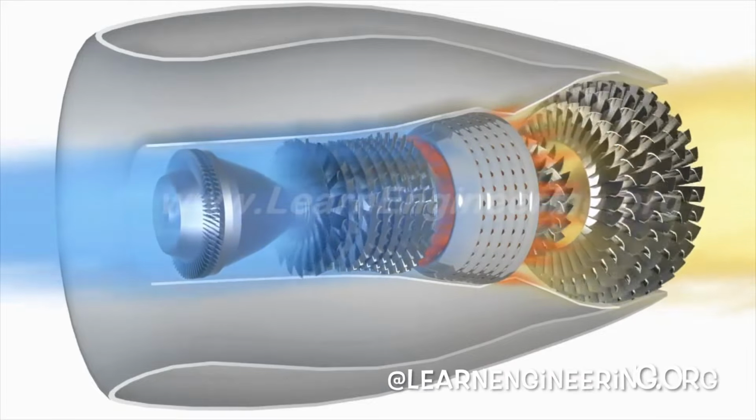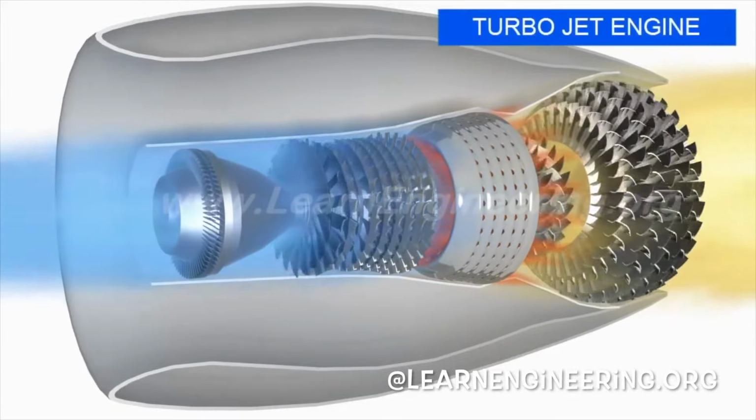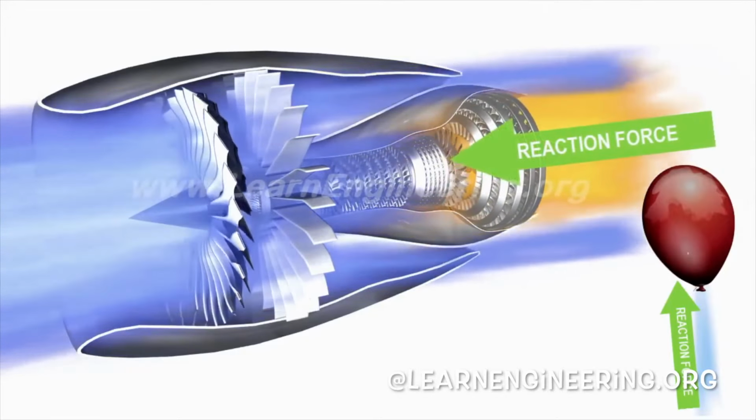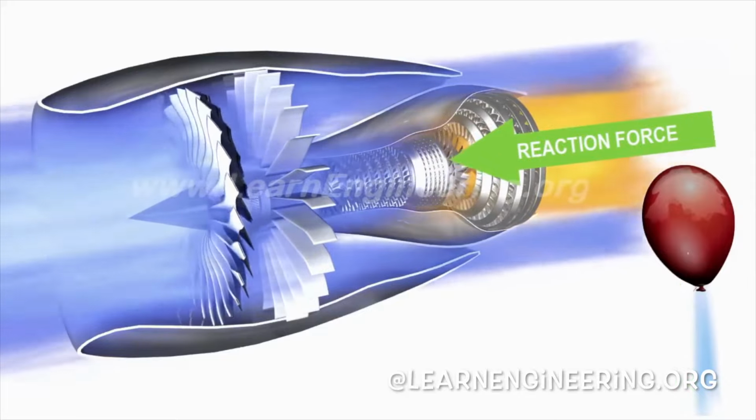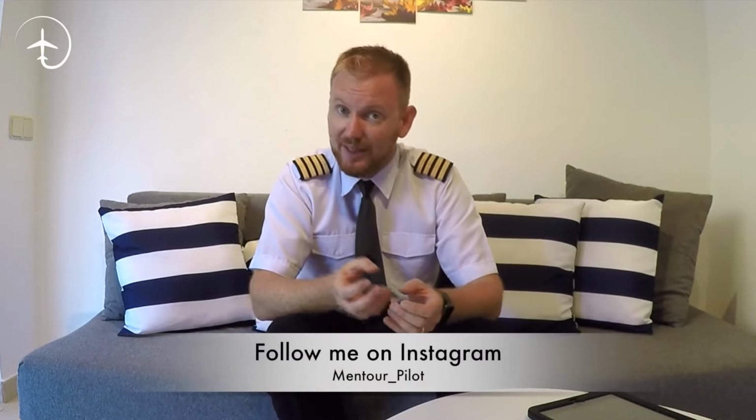But instead of having a balloon that is full of air that it propels out, it increases the amount of air all the time from the front. So it sucks in air and adds it into a combustion chamber where fuel is added, and then that's ignited. When you ignite that, it becomes a controlled explosion that increases the volume of the air because of the temperature increase, and that is directed out towards the back, and that forms the thrust going forward. That's the basic principle, and the really early jet engines only used that in order to produce thrust. But lifting a really big, heavy aircraft using only that way of producing thrust meant that you had to expose a lot of hot air at very high speed at the back of the engines.